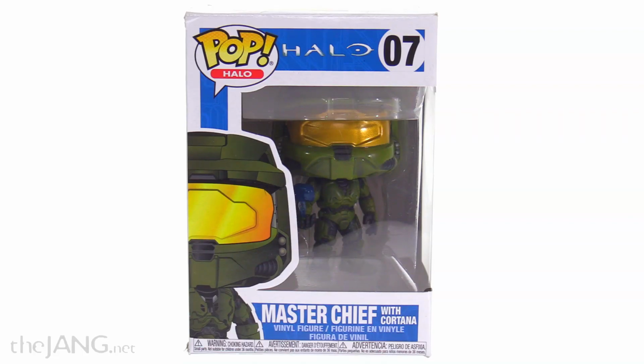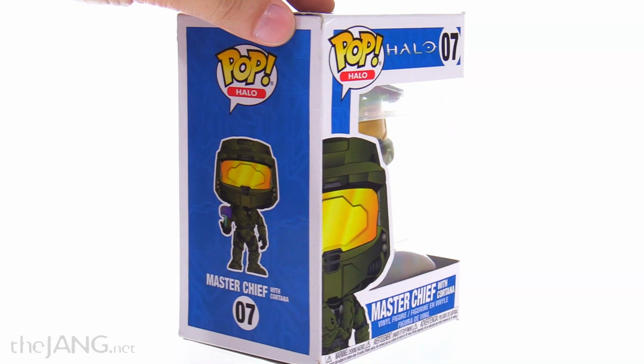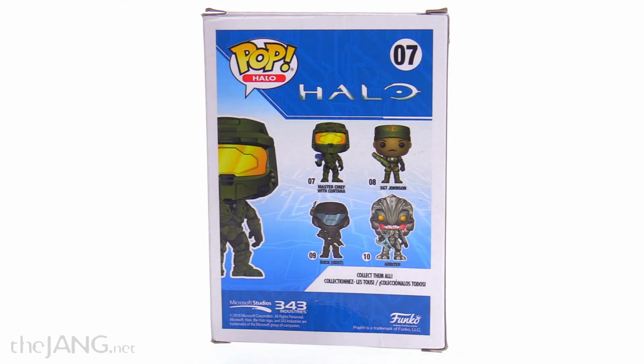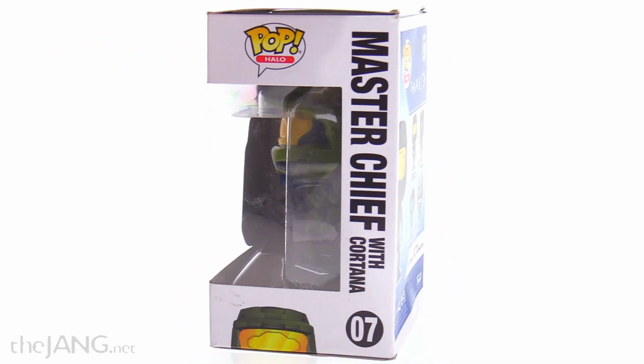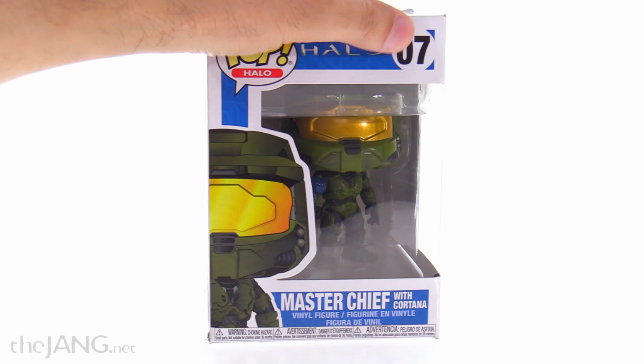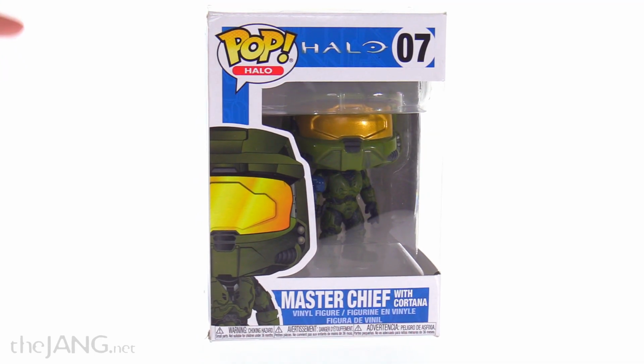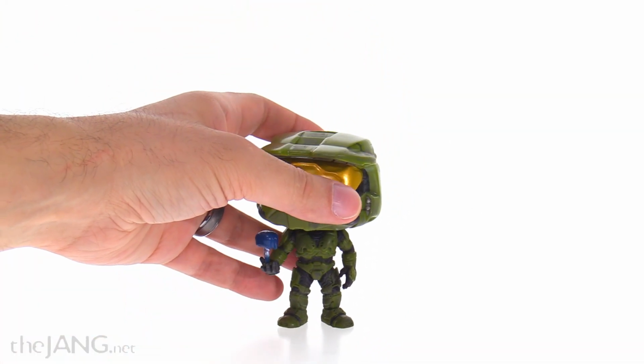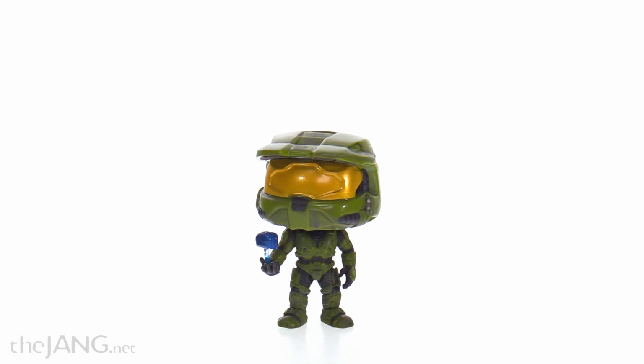Hello everybody, this is my second ever Funko Pop figure, and I swear I am not becoming a Funko Pop collector. I had to get Pickle Rick, one of the Pickle Ricks that they did, because it was important. It was important to my life. I have to have this, because it's Master Chief. Big Halo fan. I have a whole room dedicated to Halo stuff, and had to get this to put it in that room on display with other relevant memorabilia.